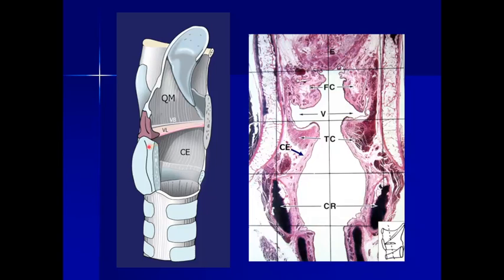The conus elasticus attaches along the vocal ligament, so the medial surface of the cord, and the inner surface of the cricoid cartilage. If you look at this coronal whole organ section of the larynx, you can see the laryngeal ventricle, the true vocal cord, the glottic larynx, and along the medial surface of the true vocal fold, you'll see this thickened pink area. This is the conus elasticus, and it attaches to the inner surface of the cricoid cartilages.